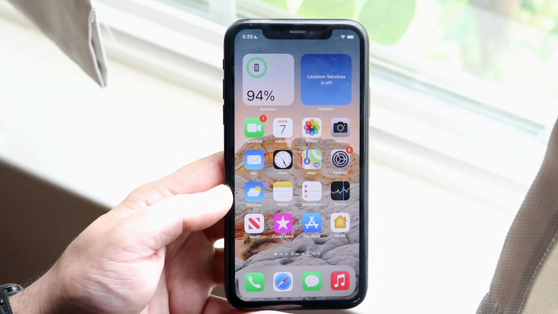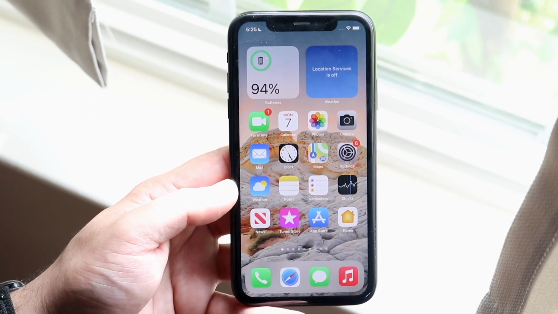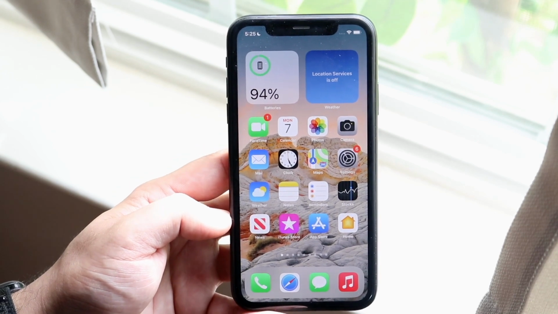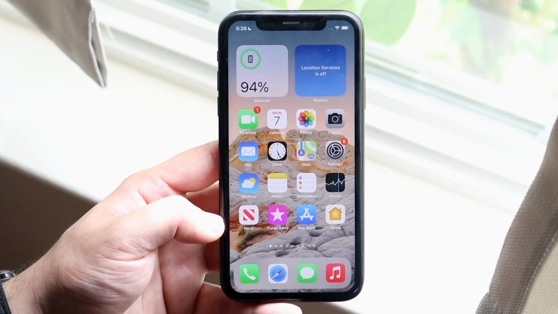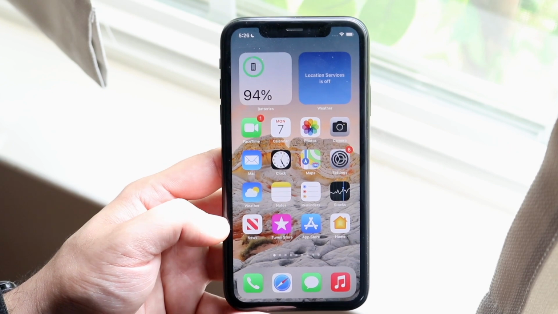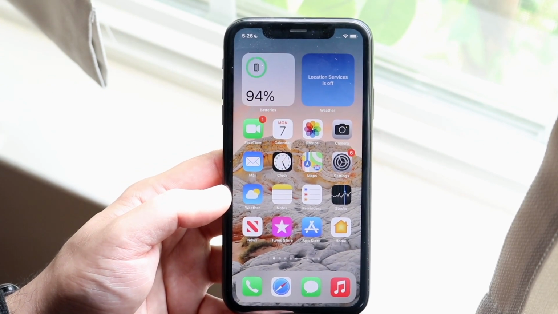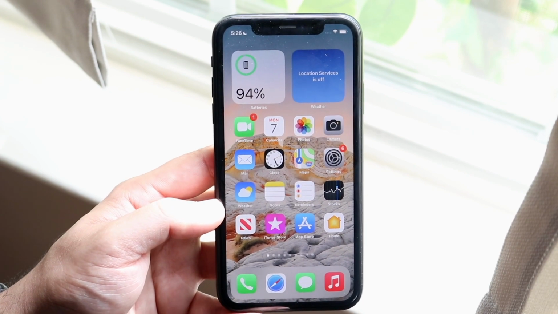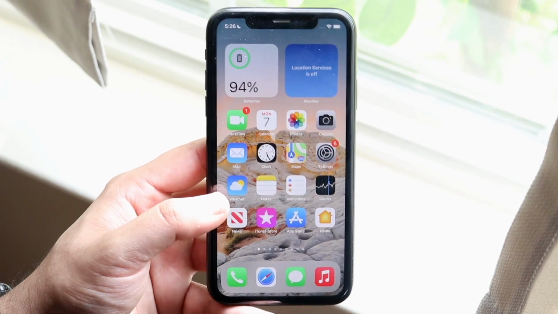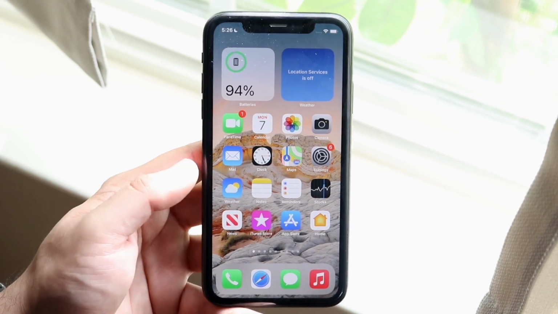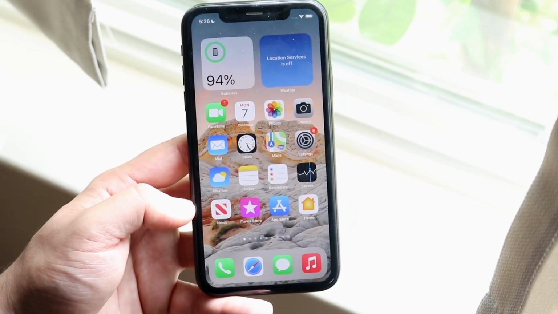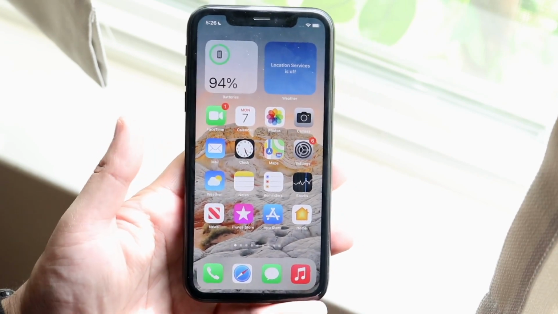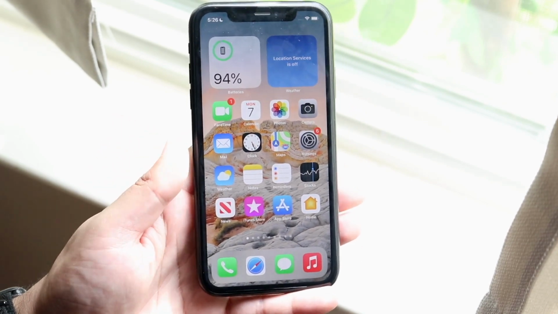You are much better off just using iOS 14 as it is and moving on from there. If you get a phone like an iPhone XR, which isn't even that old, you are still prone to problems on a first beta. An iPhone 12 Pro Max is prone to problems. The last thing I want you to do is brick your device. That is the last thing I want you to do. So stick on iOS 14, stick on iOS 13. I'd probably recommend sticking on iOS 14 for now. Do not install the iOS 15 beta on your iPhone XR unless you want to risk actually breaking your phone. So take it as you will, but that's essentially it.